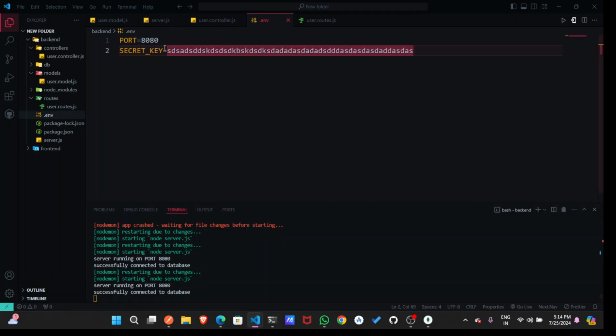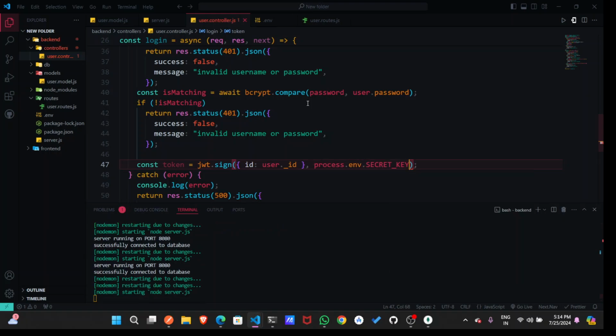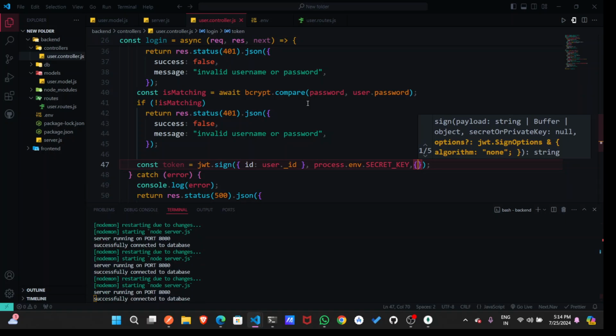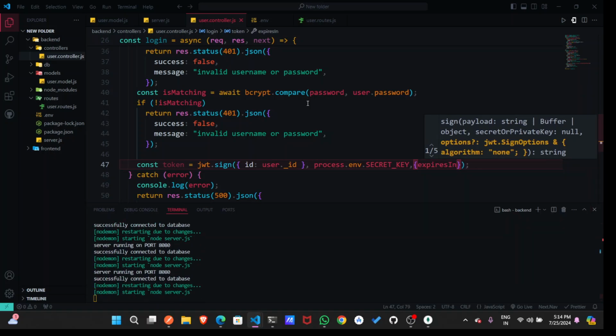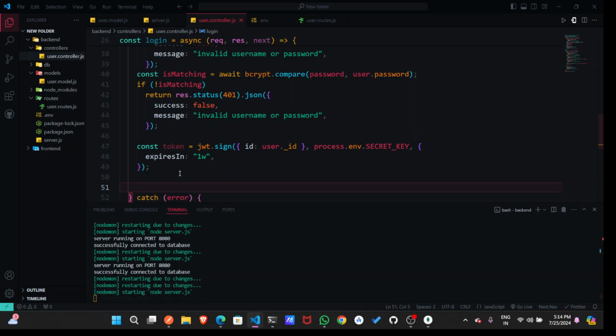Just copy the name. Make sure the names are same, otherwise you will get errors. And we will also define the time the token will expire. I'm just giving 1 week time. So we got the token.